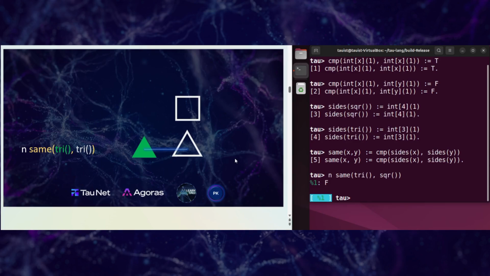Now we want to compare. Again, we are now the student, the kindergarten student. We want to compare the shape of a triangle. Is it the same as the shape of a triangle? Common sense tells us it is the same. The reasoning behind that is because they have the same number of sides, 3 and 3.